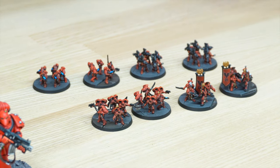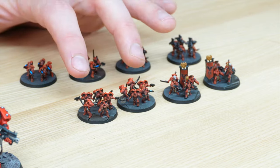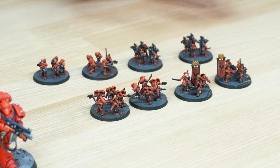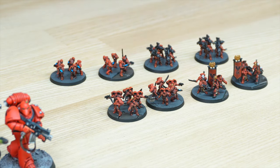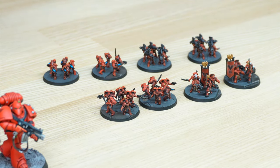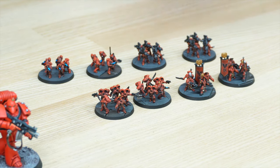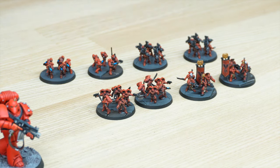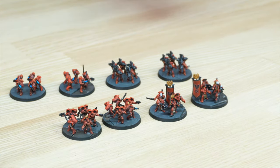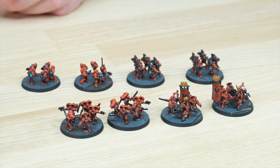To show a couple of the other Mark 6 models that come in the box: you've got two command squad bases, two jump infantry assault marine bases, two devastator bases, and then two plasma special squads as well. It's really interesting how all the models are still amazingly distinguishable even at such a small scale — the command squad has the banner, the jump marines have the backpacks, the missile launchers are shoulder-wielded, and there's a blue glow on the plasma that's been painted on.